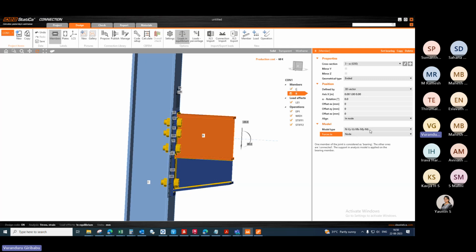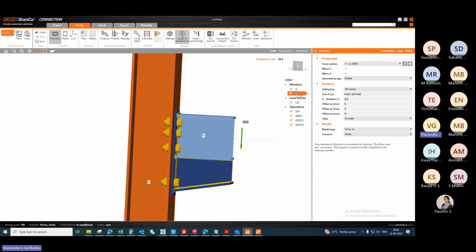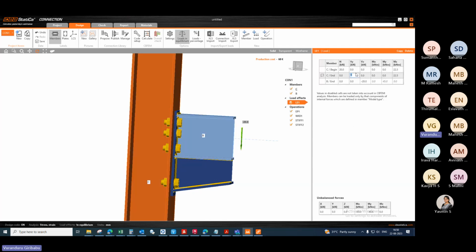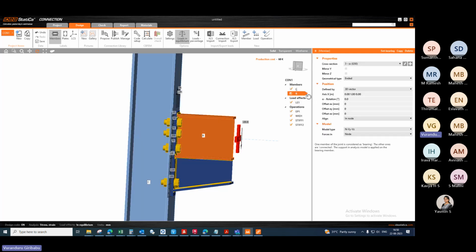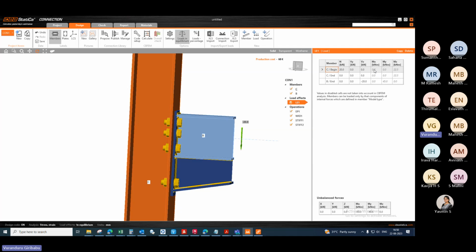And this one, model type: when we are going to design the moment connection, then we have N, Vy, Vz, Mx, My, Mz. When we are going to design only a shear connection, we can select only N, Vy, Vz. Then it will ask for only 3 loads. We can give only 3 actually. It will update automatically. But we had updated it in here, we have to update here also. Then it will change. See, this is not editable right now. So loads are not editable only because we are going to connect for shear connection.